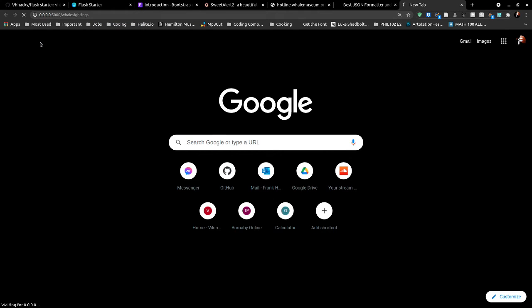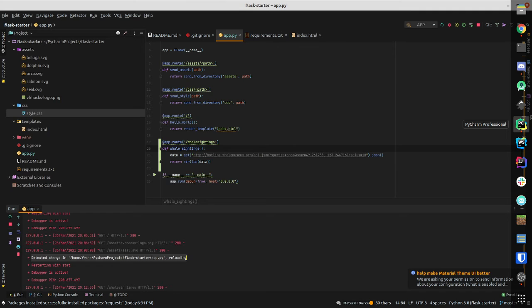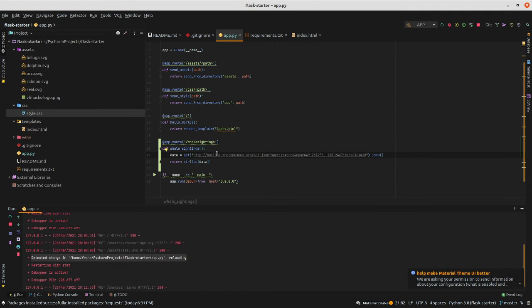0.0.0.0:5000/whale_sightings, it'll return to us the length of this list, which is 50. So there's been 50 whale sightings counted in this data that we've gotten. And so now you might be thinking, oh, I can only get whale sightings, but this API lets me get different species. So maybe we can make that more flexible.